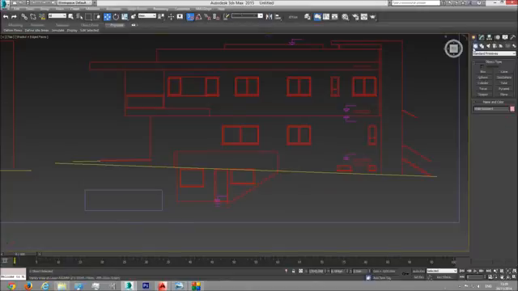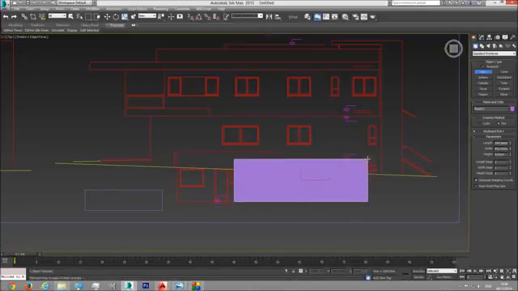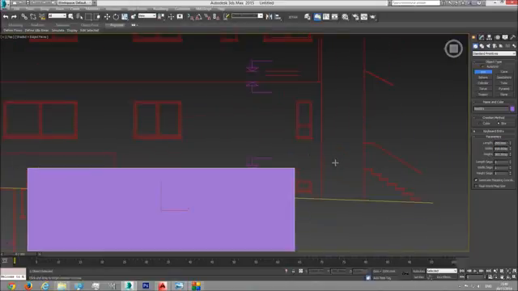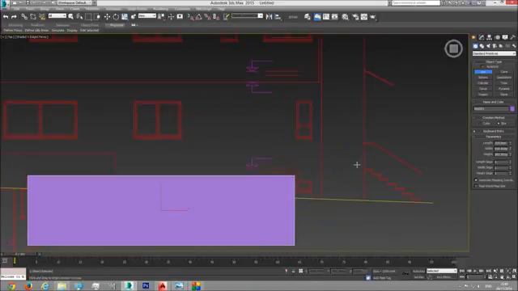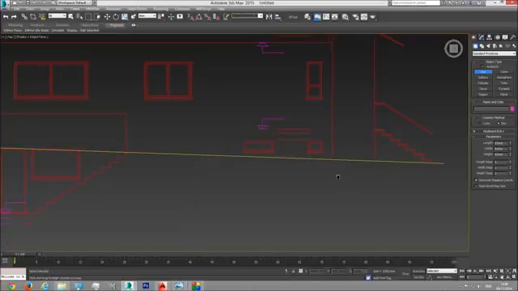So in order to know what height this floor is, I'm going to unsnap this, create a box this high. So this is 290 centimeters. Yeah, 290 is fine. Is the height from the floor of our basement to the floor of our first floor. And this is the height I want for my walls. So 290 is the height of our walls.